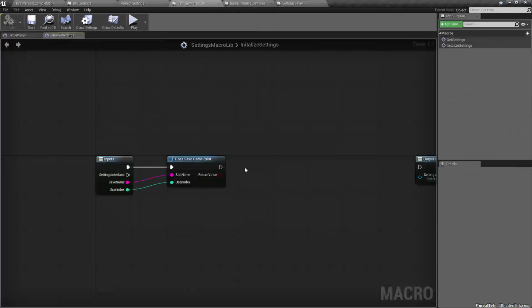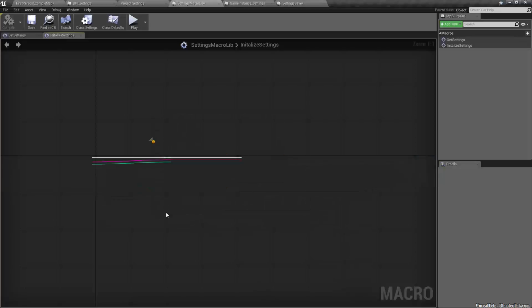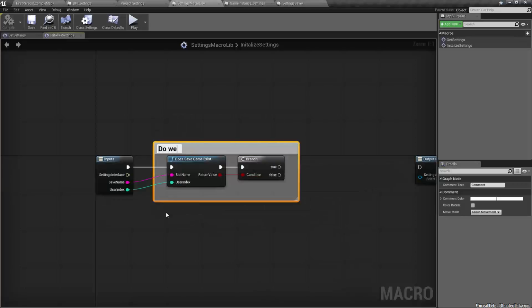So then we want to do a branch, because as you can see, this gives us a return value, so that's our condition, obviously. So this is basically, do we have a save game file for our settings?